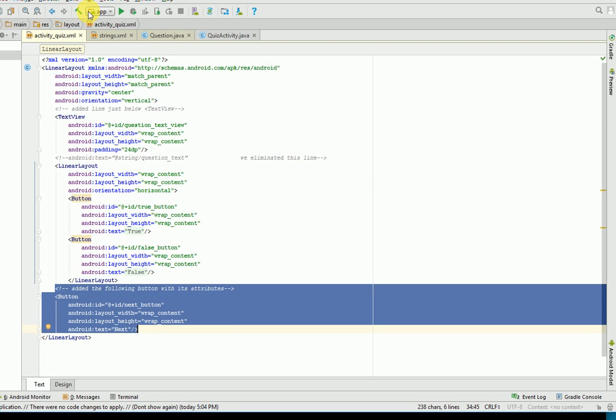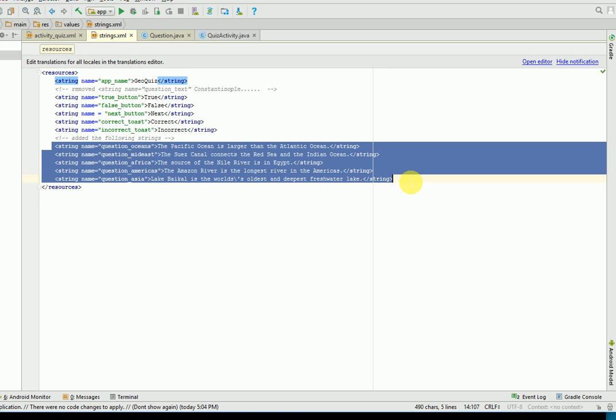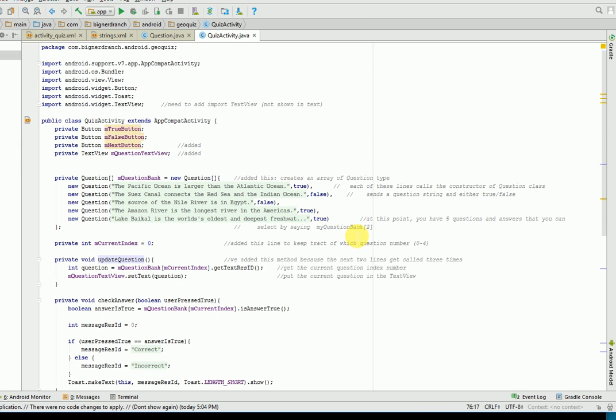And then strings. It had us add a bunch of different strings, and that's these right here. We added a bunch of questions here, and it refers to these questions in our layout view. And then we have quiz activity, which we've done once before.